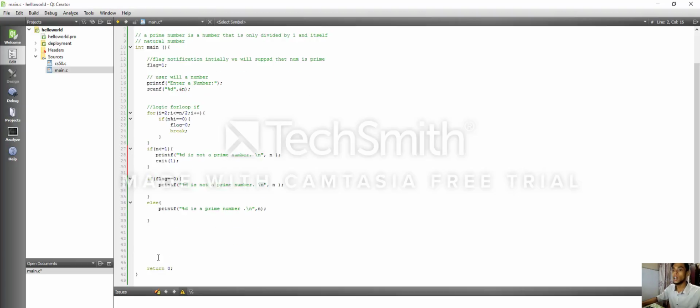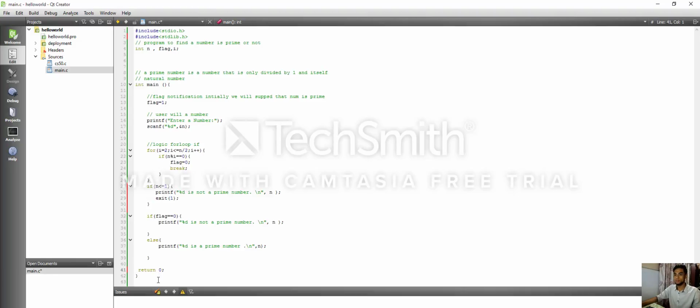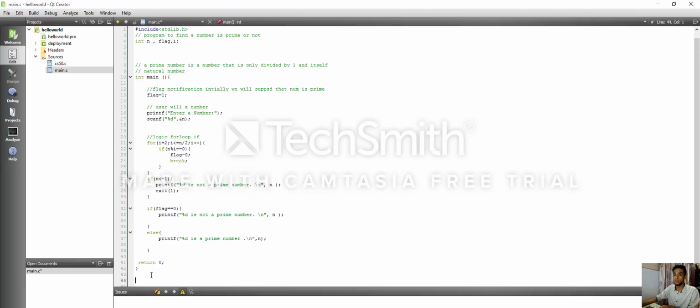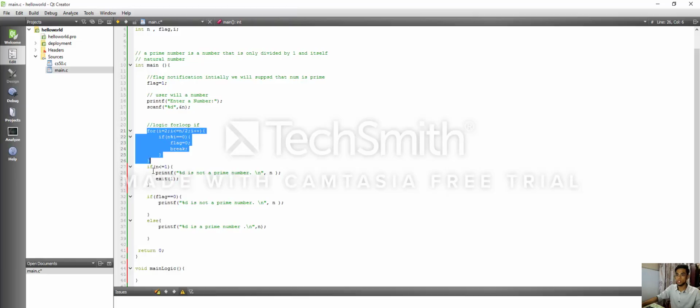Now to make this code top down, first of all we will use a void for this whole thing.